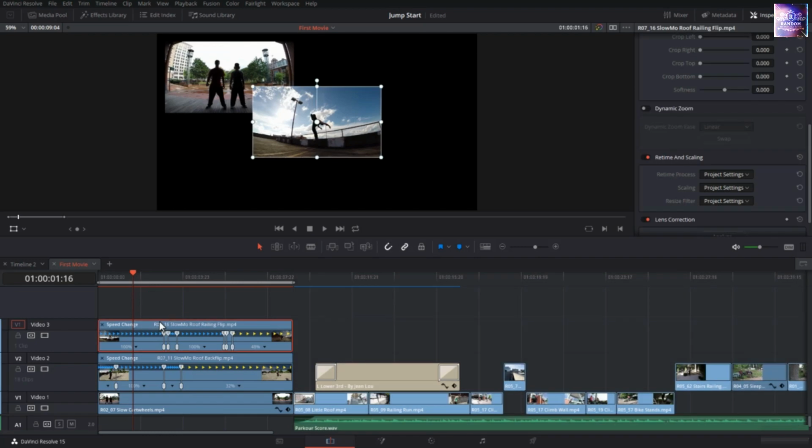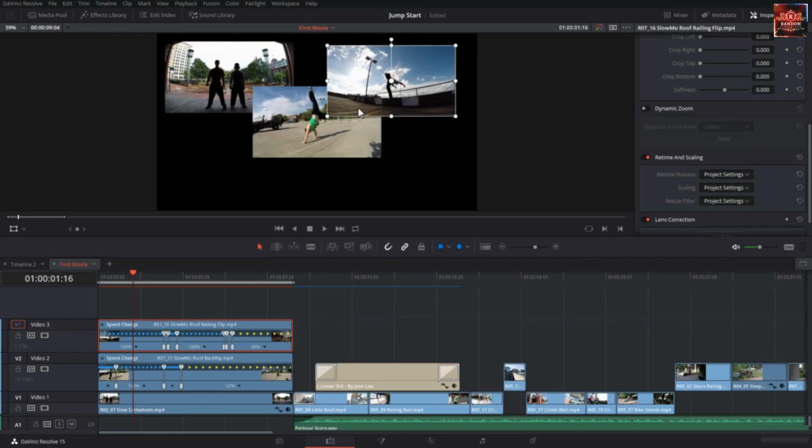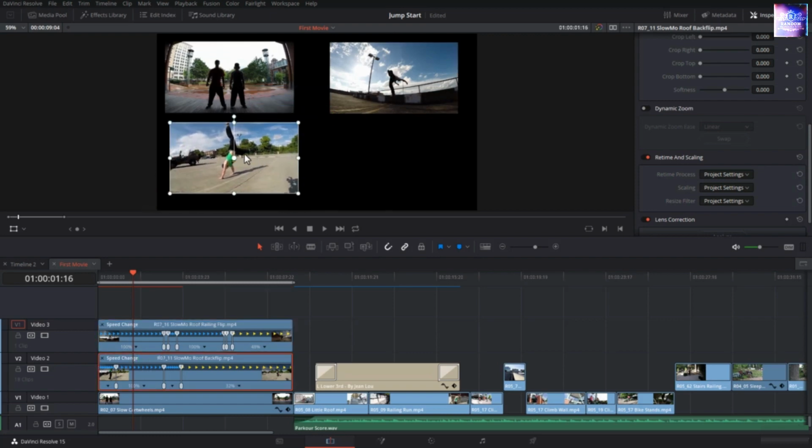Let's select the top one. Okay, it's this one. I'm going to just click and drag it and put it here. And then the middle one, just click and drag and just put it over here. Okay, align them as best as you can see. That's okay. Come to the upper one. I think they are very well aligned. If you want to know if they are aligned, that's very easy. Select the lower clip. That will be this one.